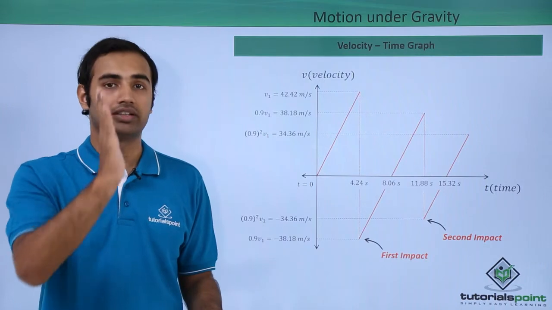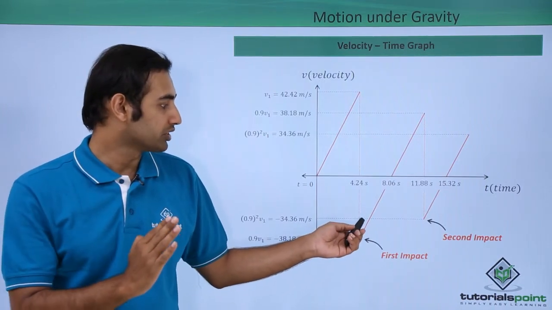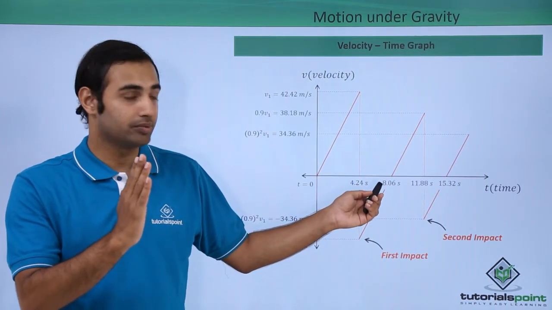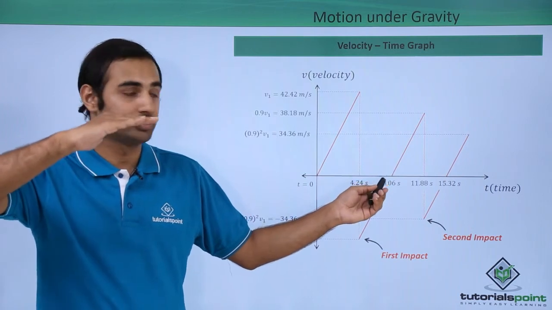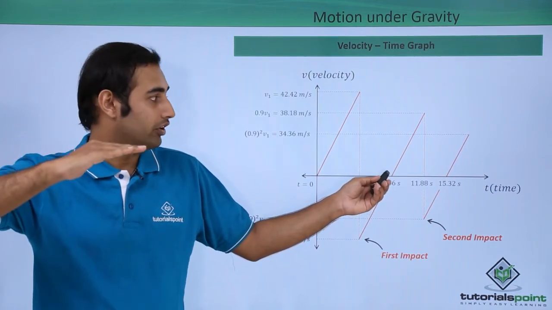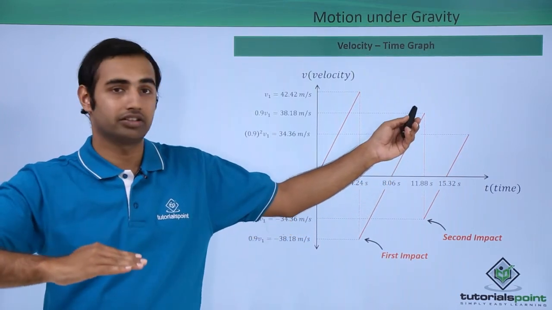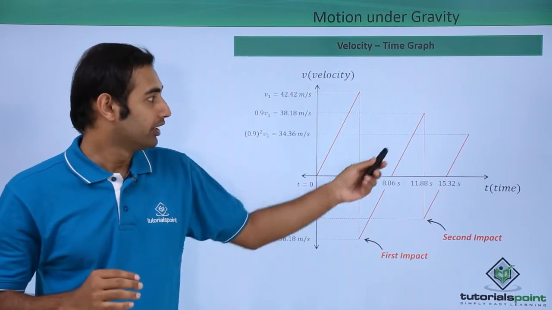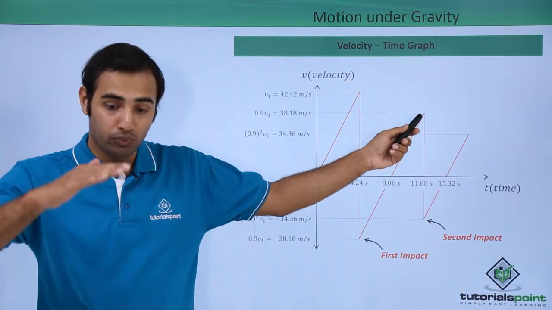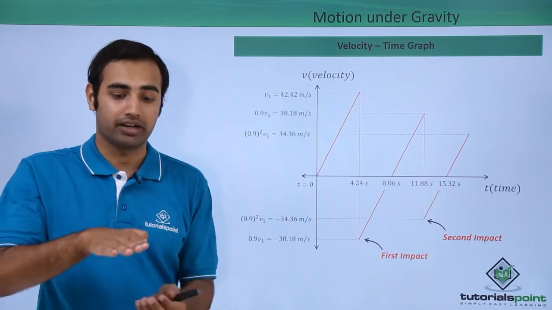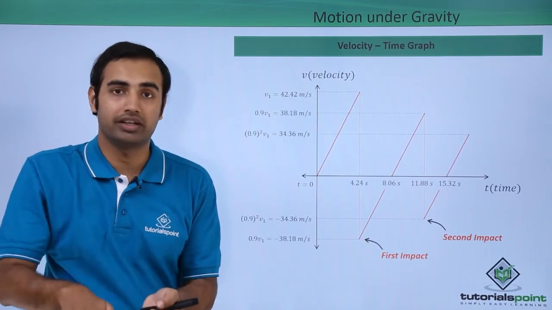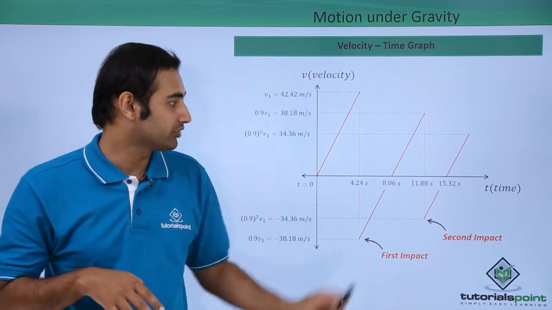The ball goes up and then comes back. So the ball goes up, right? The velocity is becoming close to 0. At the top point, velocity becomes exactly 0. And then the velocity starts to increase in the downward direction, which is positive for us. Correct? And over here, we have once again the second impact, right? When it hits the ground again, goes up, comes back and hits the ground once again. There's a point of second impact.